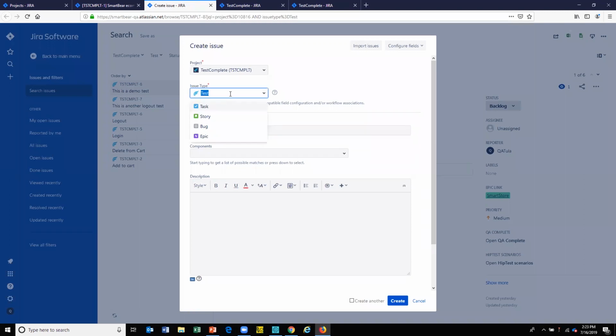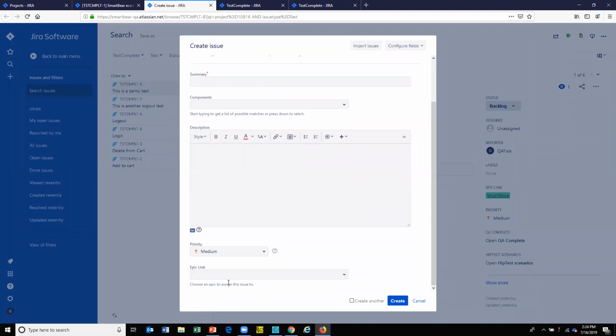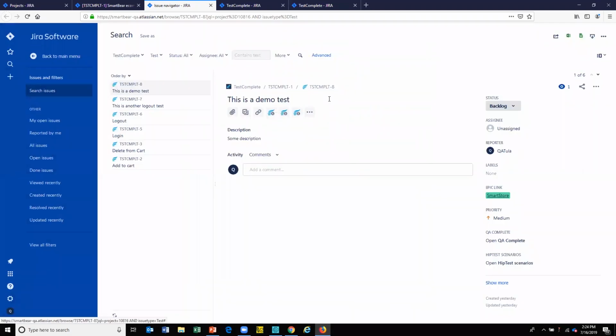So a simple issue type is added here called test, in addition to your more common ones, such as stories, bugs, and epics. So you create that test. You can simply link it to the epic that we just created, and then you have your one-to-one mapping already, your first phase of your mapping. Here I have about 6 test cases that I've defined, linked to the epic. So let's consider that we've already completed our manual testing. We're happy, and now we're ready to automate those tests.